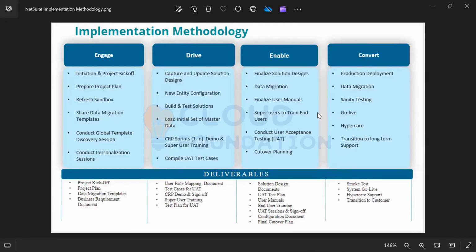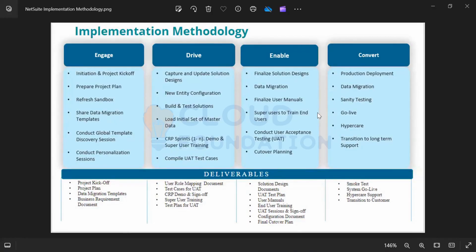And from our side, we will have all the functional consultants. Depending upon the scope of the work, we also might need a technical resource. There might be a requirement which may or may not be captured as part of the statement of work. Whenever a kickoff initiation happens, there is a statement of work that the customer signs as part of the contract. The sales team and the customer get in touch with each other, and then there is a KT session between the sales team and the implementation team.